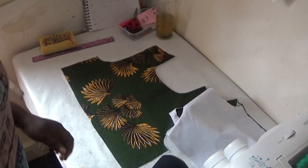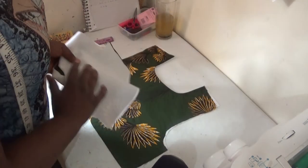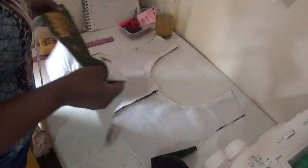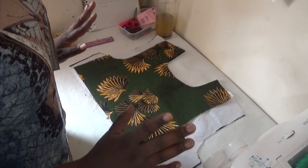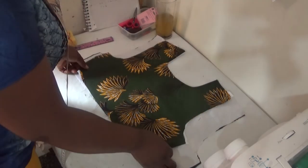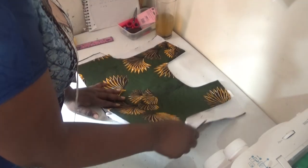Now the next step is I'm going to add the back panel to the front panel. So what I'm going to do here, to make it easier for you, you just put it like this. That's the back panel. Place it like this. Then you place your front panel on it. This lecture is all about beginner sewing, so you won't get confused as a beginner. So now you can see it's the back panel. Then the next thing you're gonna do, you take this one, then place it up like this. Make sure the shoulder slope is all equal.